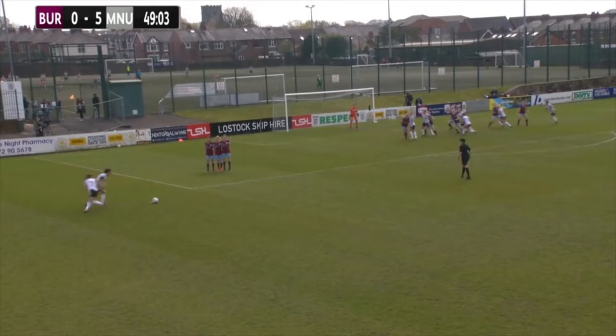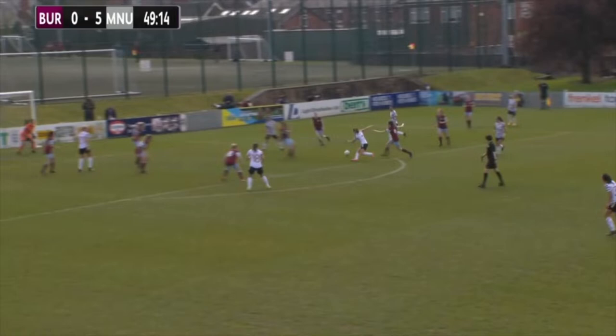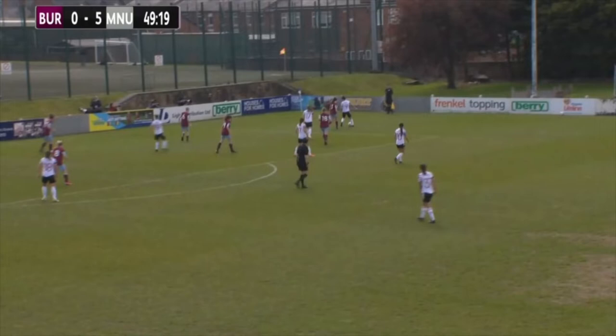She gets it towards Turner. Great clearance by Sammy Fleck there. Very good clearance, because there are a couple of Manchester United players lurking. Unfortunately, it does fall to United on the edge of the box. Sigsworth finds Toon, and a huge tackle. Sammy Fleck there, who made some important blocks in the first half as well.